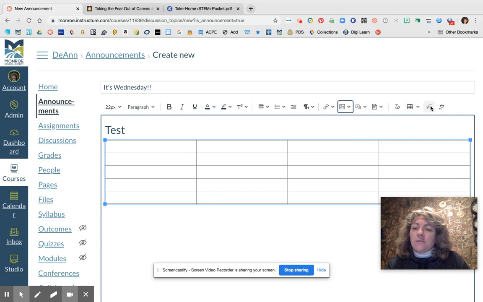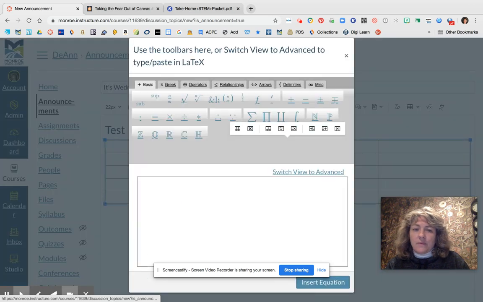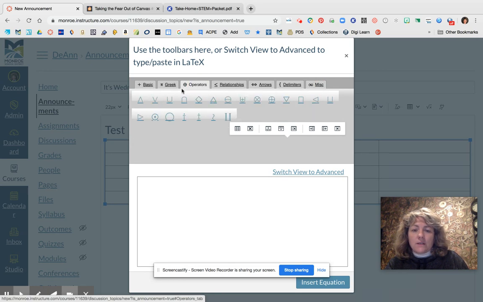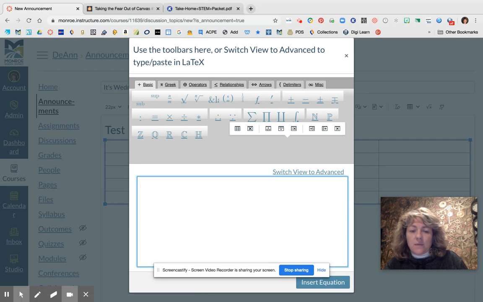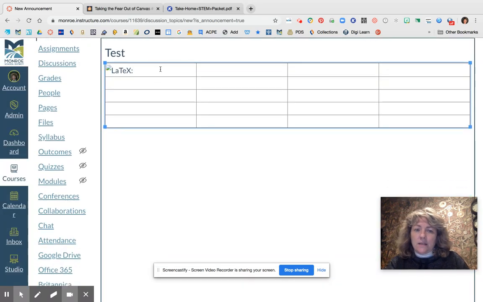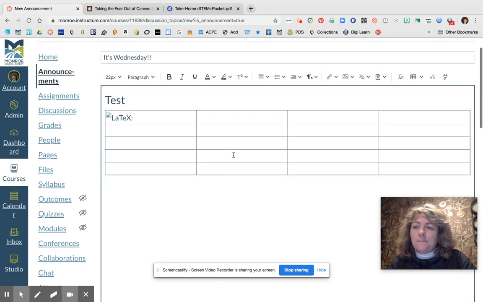The next thing, if you teach math, this is a pretty phenomenal tool. Within here, there are a lot of math equation symbols. You can create all sorts of things. You can see you have several tabs across the top if you want to put in symbols, etc. So you can play around with that just a little bit and see if there's anything in there that you want to do. And then you can type your work in right here, insert your equation, and it's going to add it into the spot where you had it. So if you were putting it in a table or you just were adding text into here.